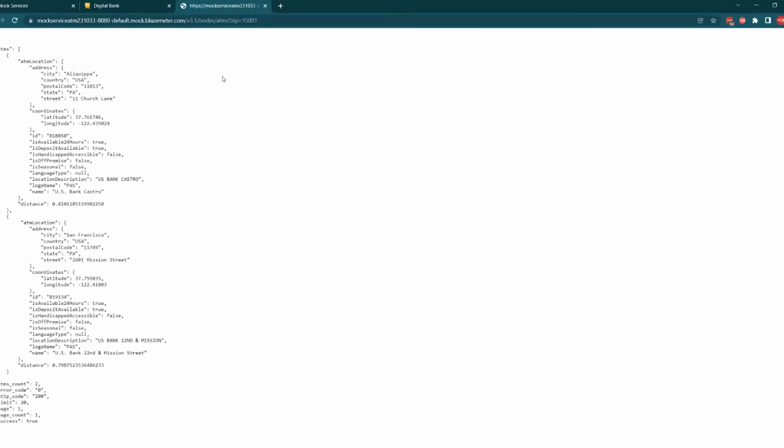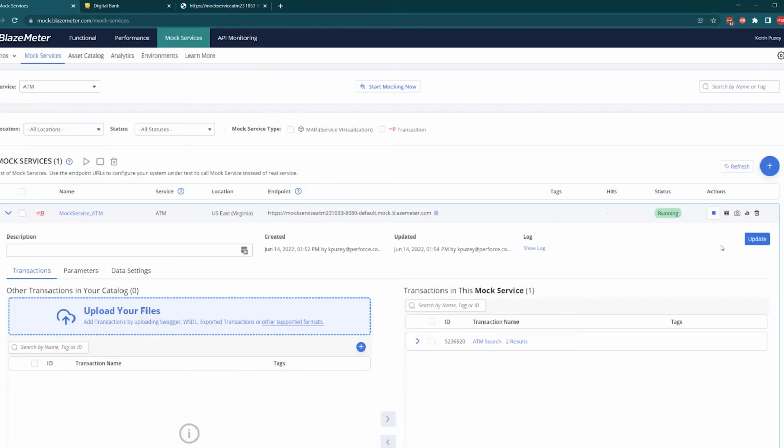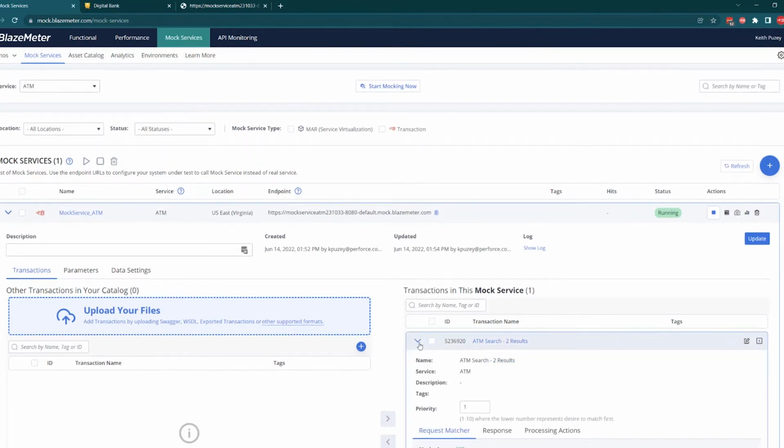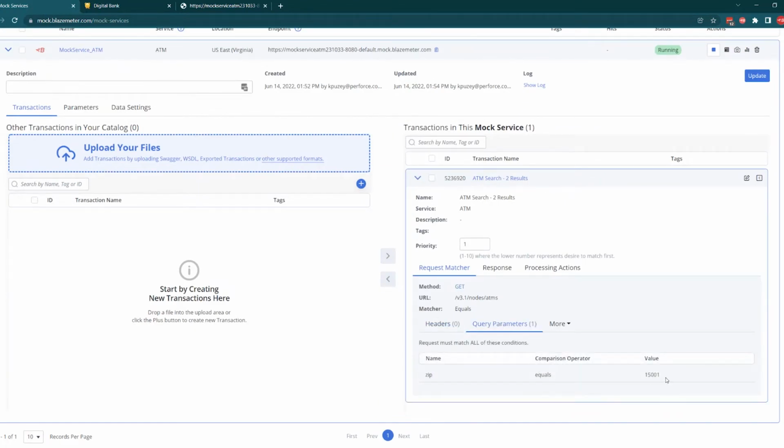And like I said, if I took that example response and just pasted it in the browser, we can see that that mock service is working. And we can also parameterize this, so we can then include our test data. So if we look at our example, if you remember, we used these hard-coded values. What we're going to do next is actually parameterize this and drive this with our test data.